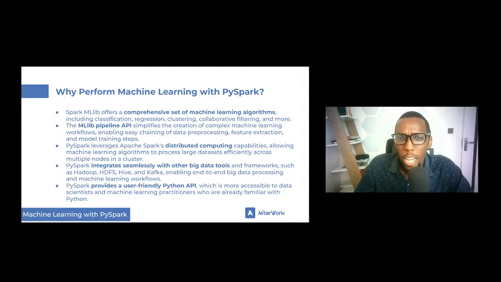So we can do what is called feature extraction. We can also convert, for example, in a training data set, you normally have a feature set, which is just a collection of independent variables. You can further prepare that data using the MLlib pipeline to have data that is in the right shape for a model. And we'll also cover that in a few.